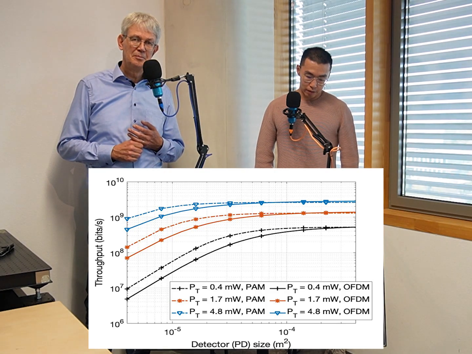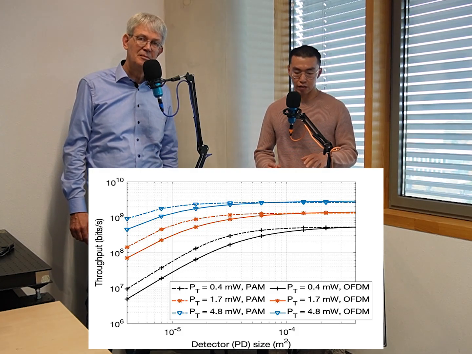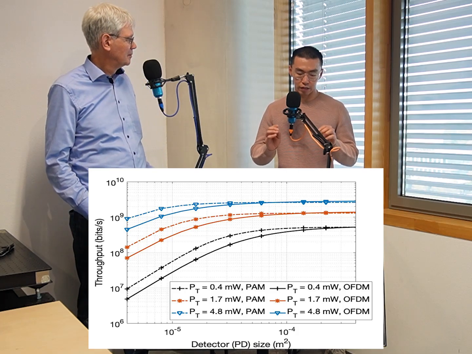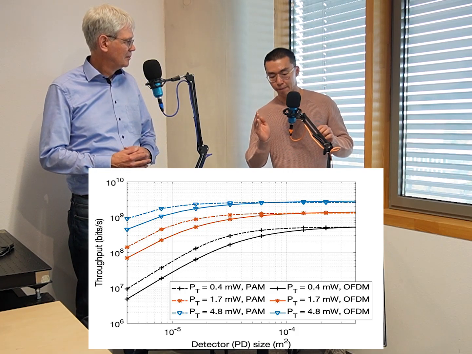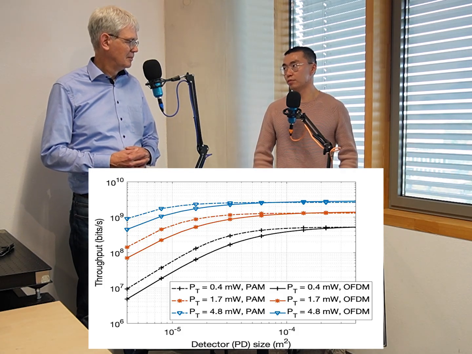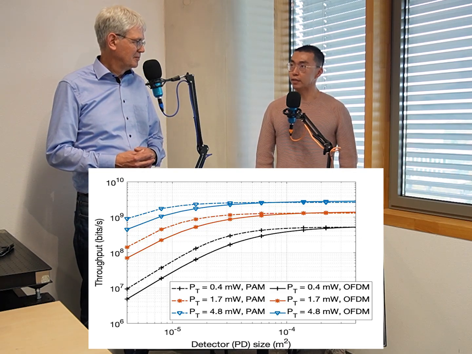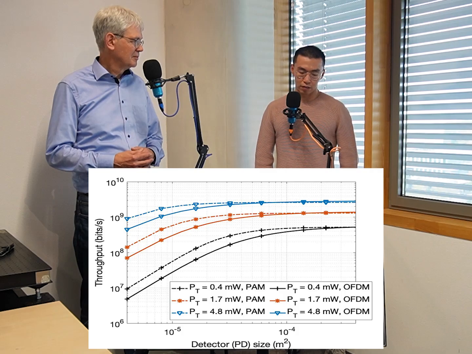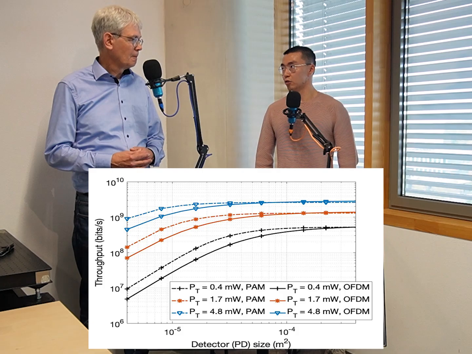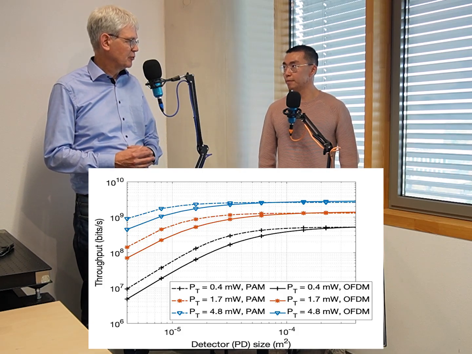And so actually the solid line represents water filling. You see that with the increase of the photodiodes, the OFDM with water filling has the potential to actually surpass the signal processing scheme where we only play in the time domain, PAM or something. So it is a bit better. It is better, but there are also shortcomings, because OFDM needs a higher DC power to compensate for the high PAPR after the Fourier transform. So you pay a bit of a penalty there.